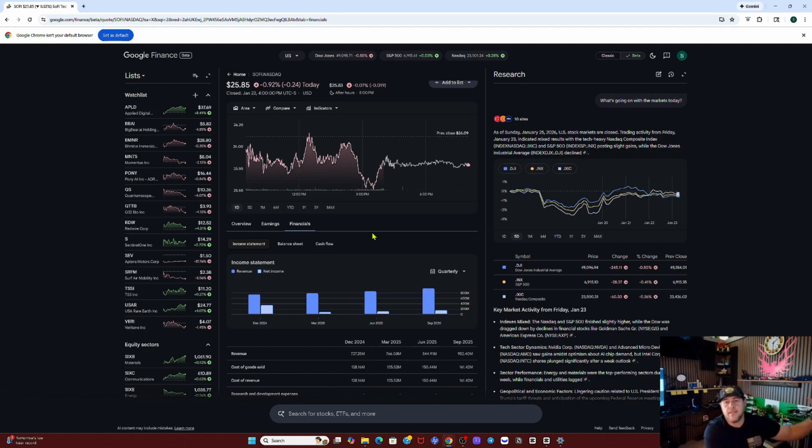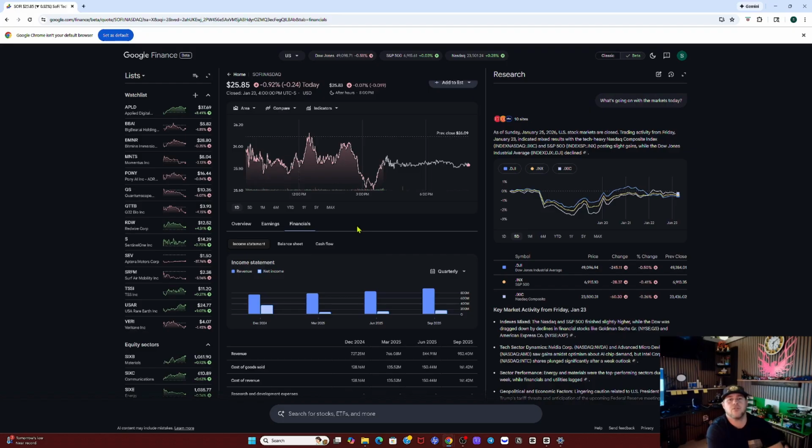It's very easy. This is all free information. You can literally go on here to Google Finance, type in whatever the company name is: SoFi stock, Sea stock, Redwire stock. Those are three companies, by the way, that I'm looking at next week to add to my long-term position as well as a swing position, which I have two positions in all three of those. I'm sorry, I only have one position in Sea because it's a little newer for me. I'm looking to start a long-term position in it. I have a small one I'm trying to swing. I wish I would have started my secondary one. Anyhow, that's for another video.